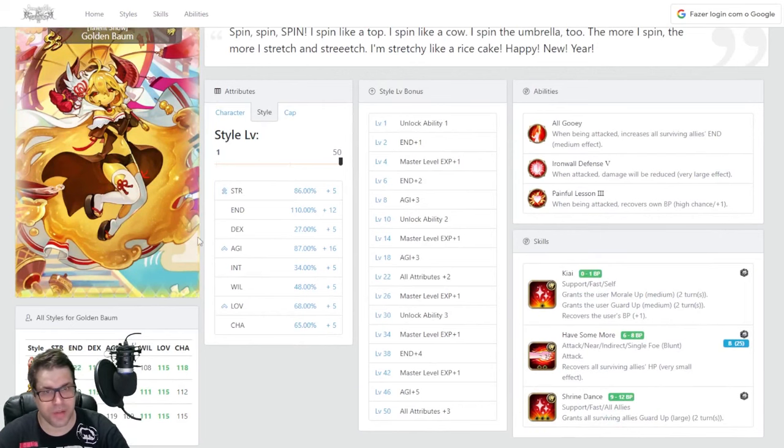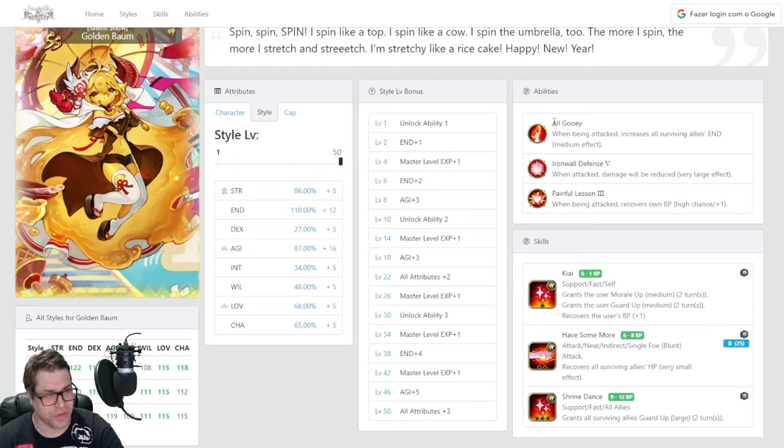Okay, now to the next character. This one is Golden Ball. She is a physical defensive character. Golden Ball is weak to magical damage just like her monster version with very low will, but extremely high endurance with 110%, that's the same values as for Neo. She also has bonuses for that, and 87% agility with 16 points as bonus. Her STR is not so good and she's not made for damage.